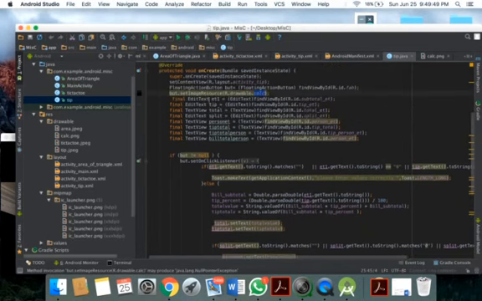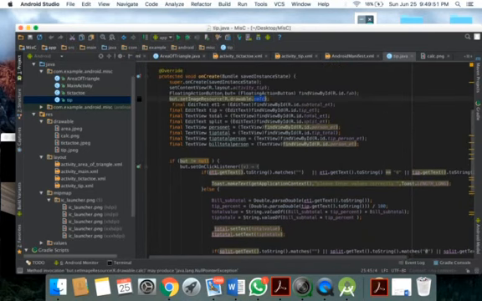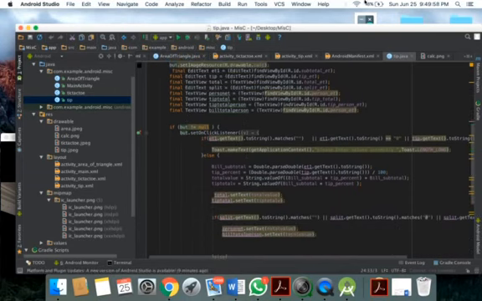Now again variable to invoke on click listener method. Now when you check for the text, if the text is empty or 0, I have set a toast notification which displays a toast on the screen, which makes a test enter value correctly. I have set the length to the long.